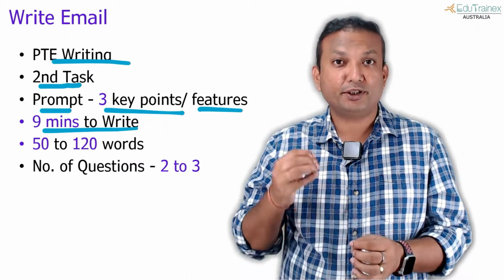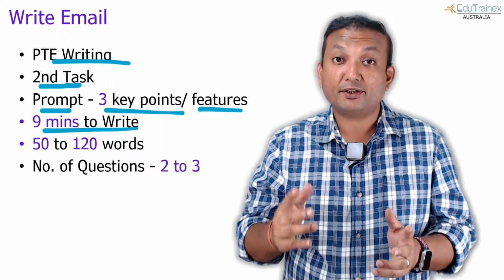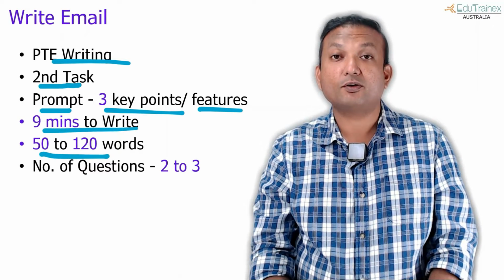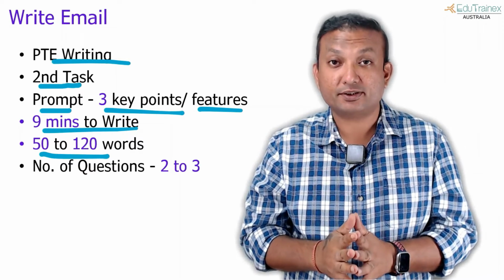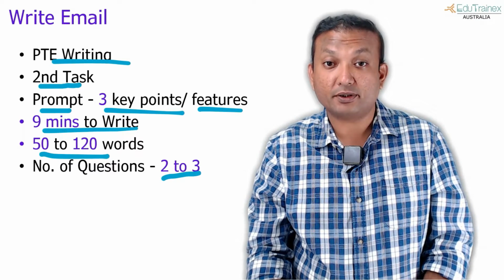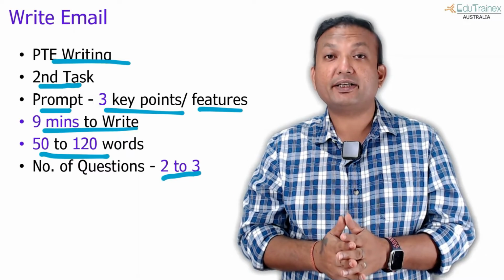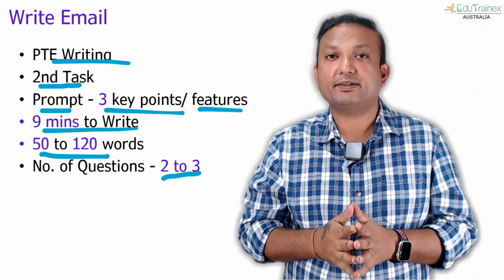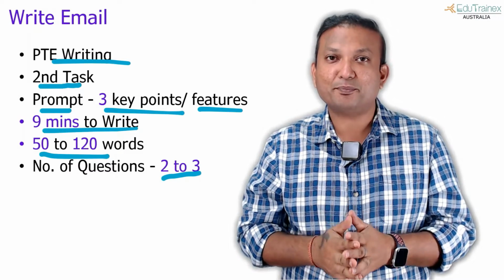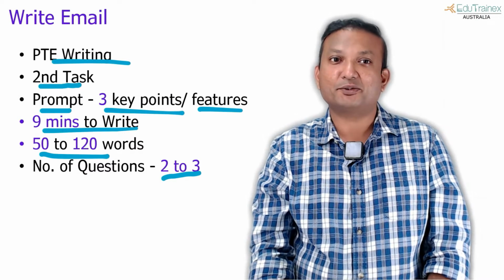Within the 9 minutes, you need to plan, write, and then review your response. And you have to come up with a response of 50 to 120 words. You get 2 to 3 questions in the exam in total. So in total, you are spending around 20 to 27 minutes roughly on this particular task. So it is quite important for your writing scores.